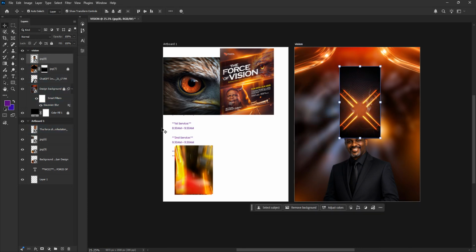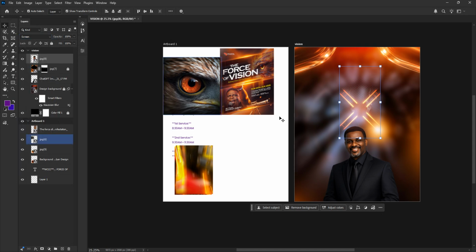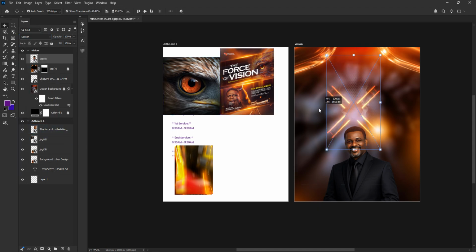So one of the things I do is when I get backgrounds of different vibes and all of that, I play around the blend mode. All right, so most times this is what you should do. It's not every time you actually have the perfect idea of what you want, especially when it involves manipulations and playing around with backgrounds, you know, church design kind of thing. All right, so please play around with your blend mode and see how well the background may work or may not work. Because I love the basket or net effect or whatever you may call it, I love it.